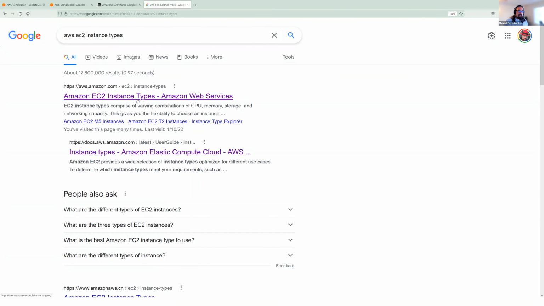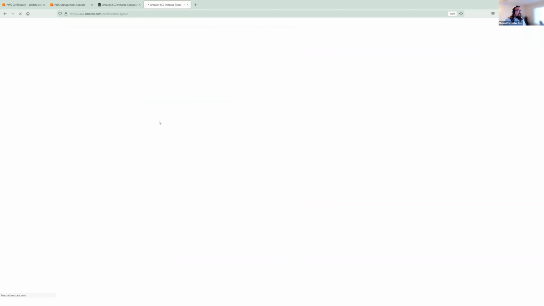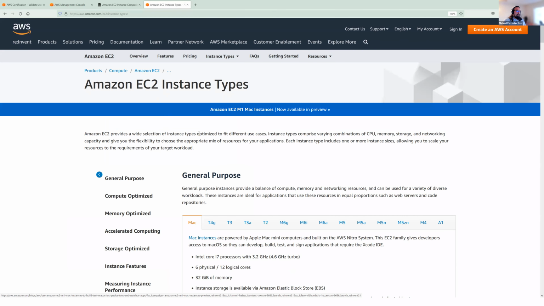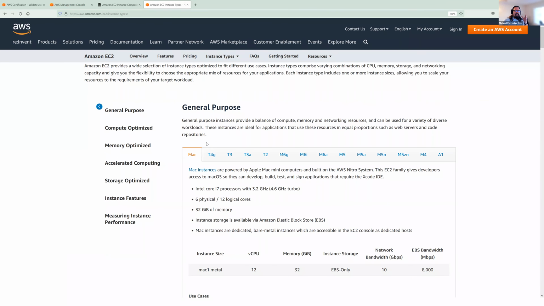You're not going to get tested on this. You need to know that there are 5 different families or categories of machines, but you don't need to memorize every number or suffix, right? You don't need to memorize that there's a T4G and a T3, but you need to know that the T series is used for general purpose.